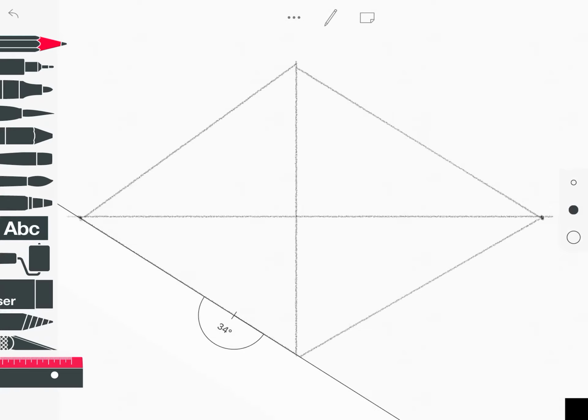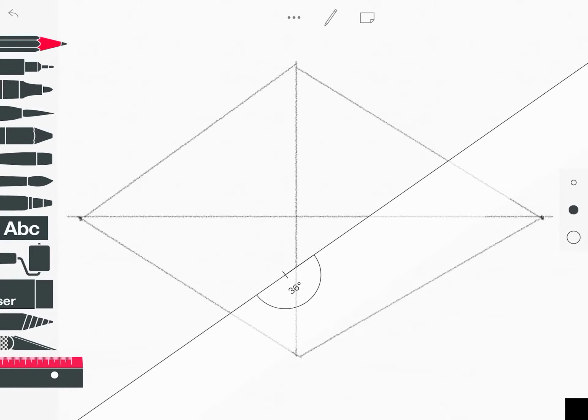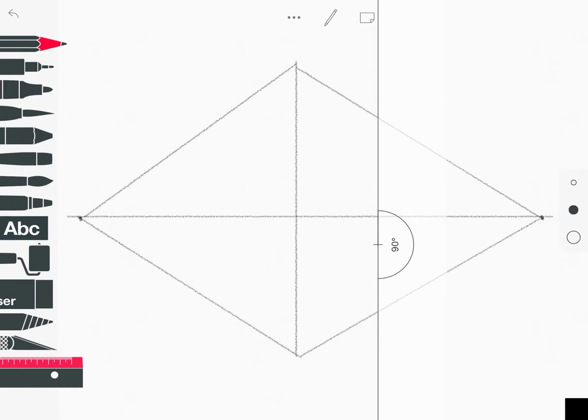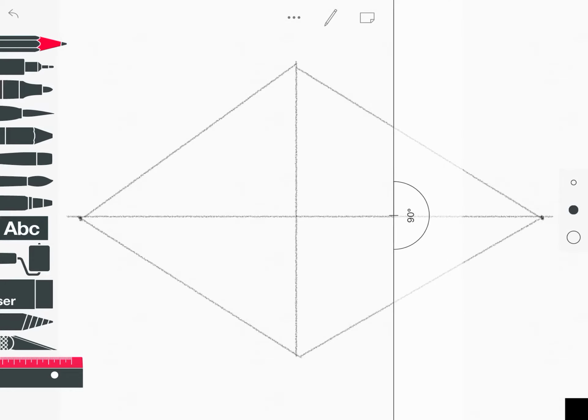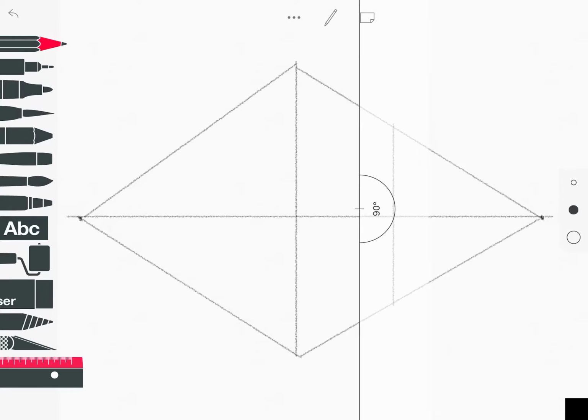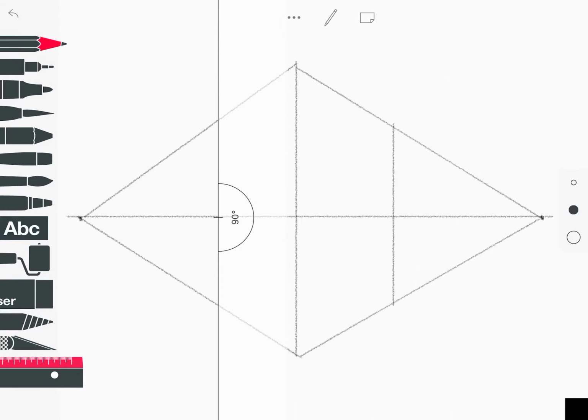So now I'm going to make the sides of my building. I'm going to take my ruler, go 90 degrees again. And this is the side of the building from the front corner to the right corner. I'm going to draw a line here, move my ruler over, and draw another line here. Please make sure that it's at 90 degrees. So now I have my first building drawn.